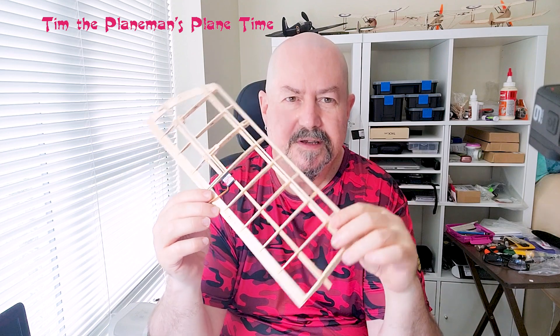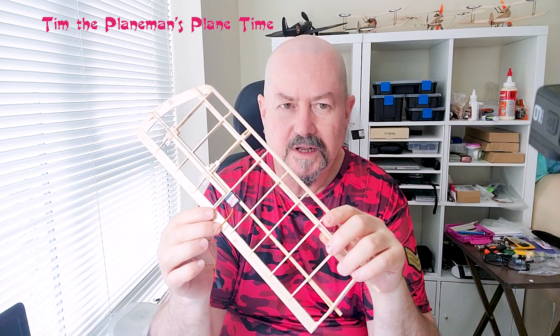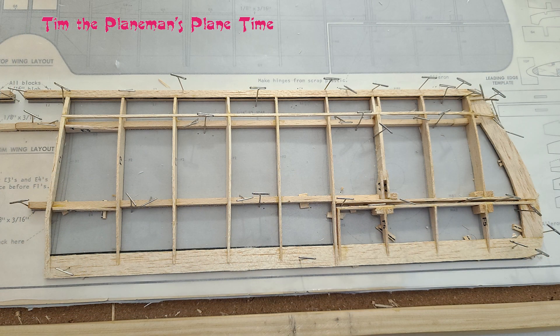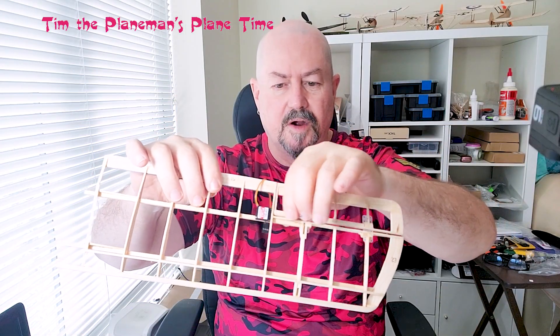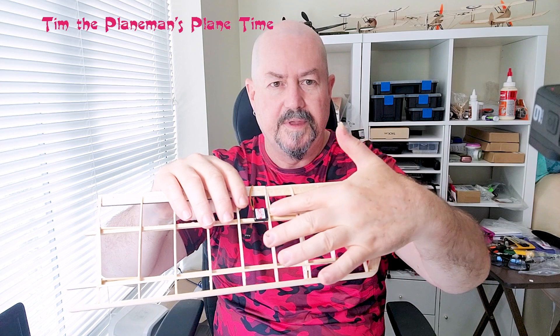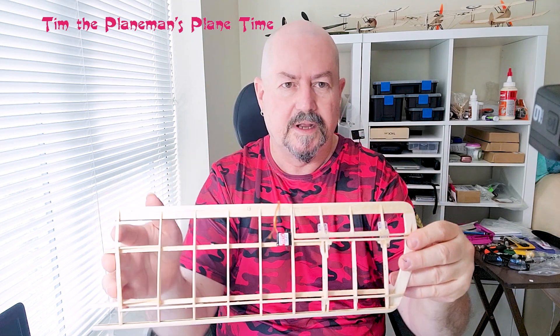So that's where I get to the point I want to show you. This is the wing — this is one wing, the lower left wing of the Guilos Sopwith Camel. The ailerons are right there. You build them according to the plan and simply slice along the parts — it's just built to slide a saw in there and cut it off.